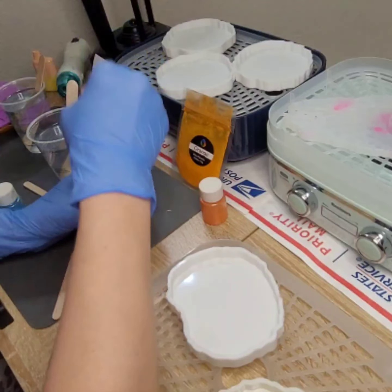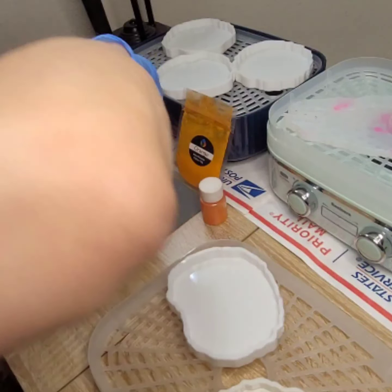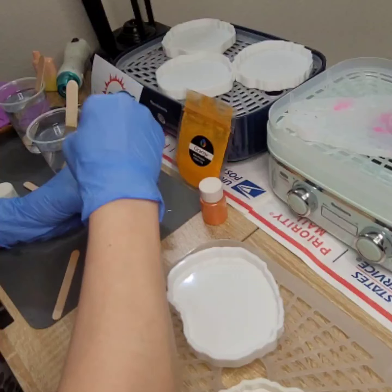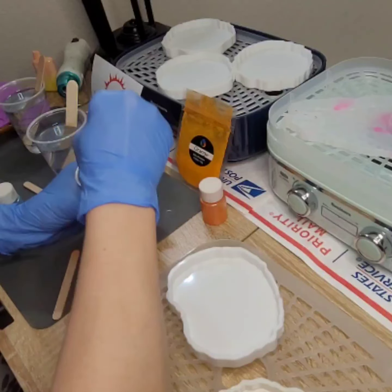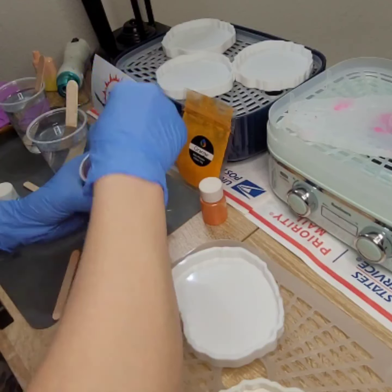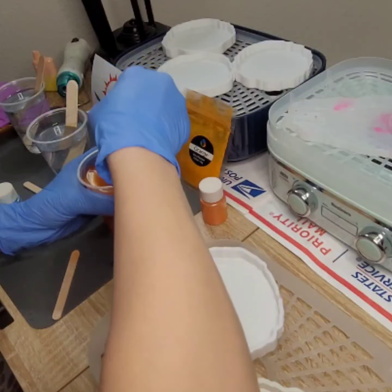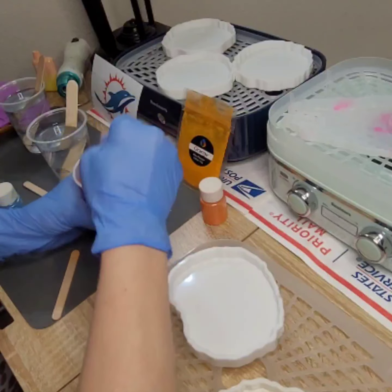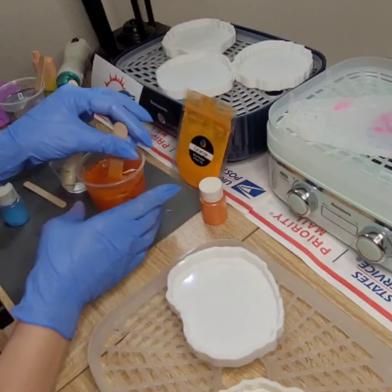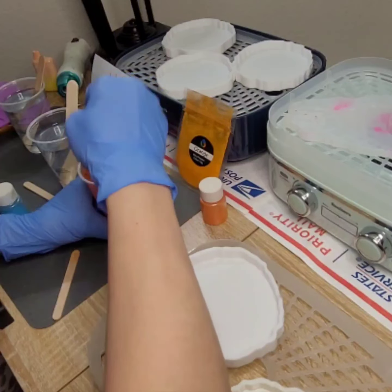Now the pigments in the resin actually create a vibrancy, a different kind of texture to the finished product. Technically, if I really wanted to, we could do this with alcohol inks or acrylic paint. The acrylic paint creates more of a solid color, but you have to be careful with how much you use, because it makes the resin a little bit harder to cure or solidify. It actually stays bendy. And I've learned that the hard way.